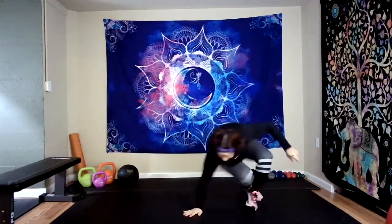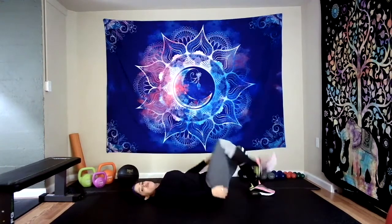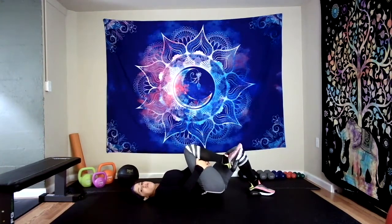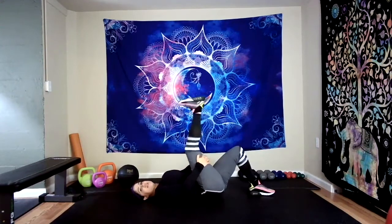Let's get started on our backs. Our knees are bent, our upper body's relaxed. We're gonna drive our hands behind our hamstring on that right leg. We're just gonna flex that knee and extend. Our toes are flexed towards our shin. Our knee is just stretching out and closing — extending and flex.